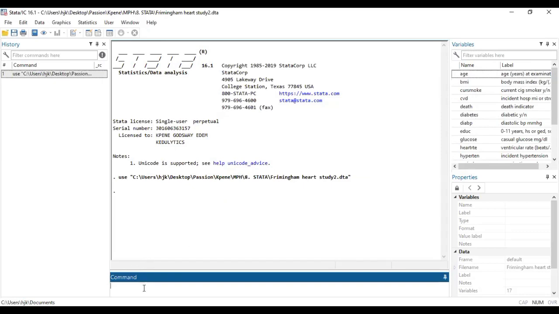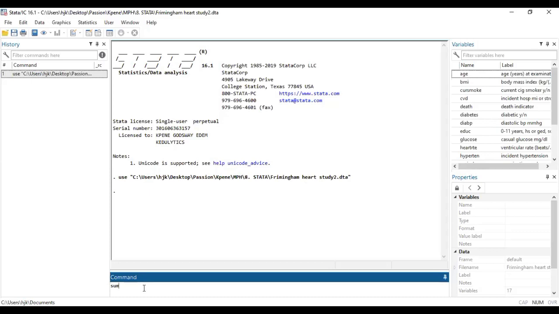Basically, we are just going to select one of the continuous variables. So we'll use BMI to demonstrate what we have been talking about. For us to do descriptive statistics on the STATA platform, we can just type sum. We can use summarize or sum.